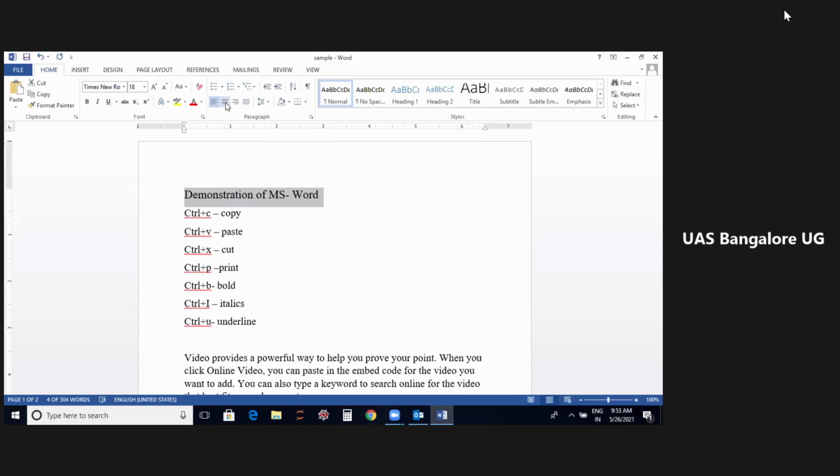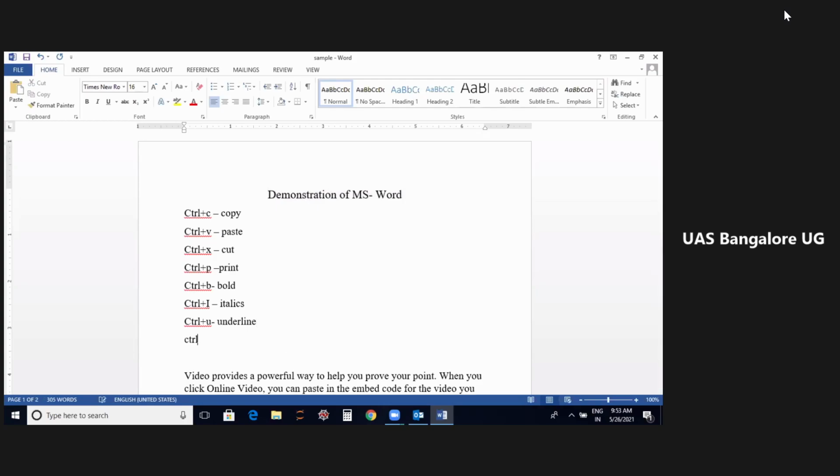You can directly click here, or select the text and press Control E to make the text center.